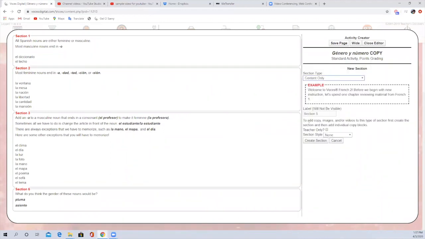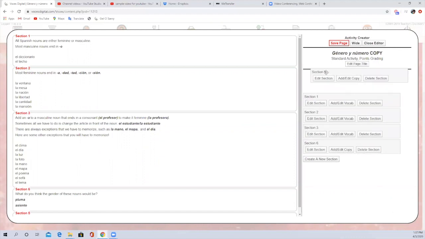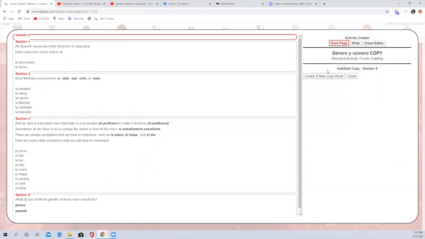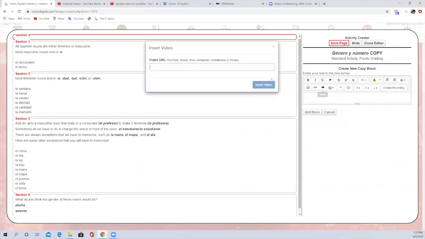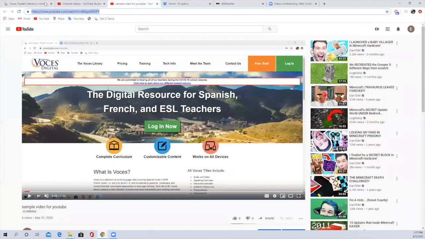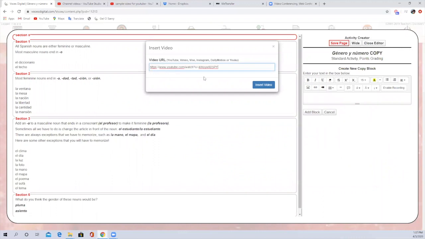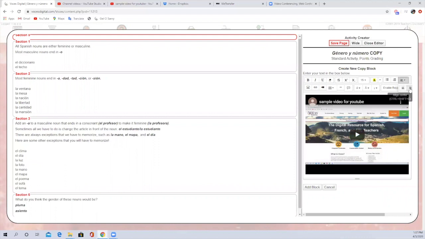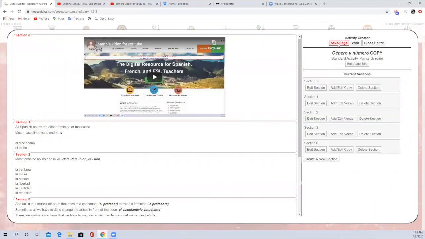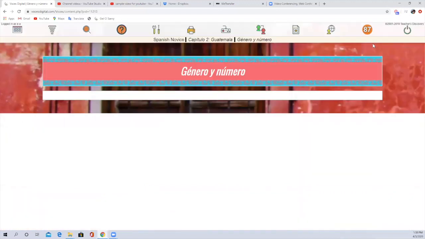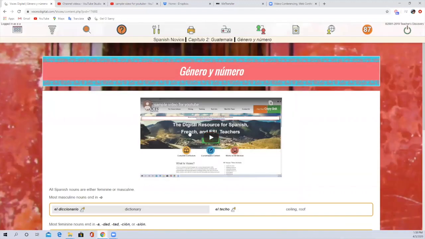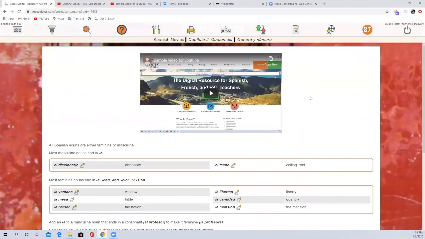That's content only, just like before. Drag it to the top, click add, edit copy, create a new block, and then add our video. Hold on, let me grab the actual URL, and you just paste it in there, insert video, again, center it, click add block, close, save page, close editor, and here we see the video at the top of the page.